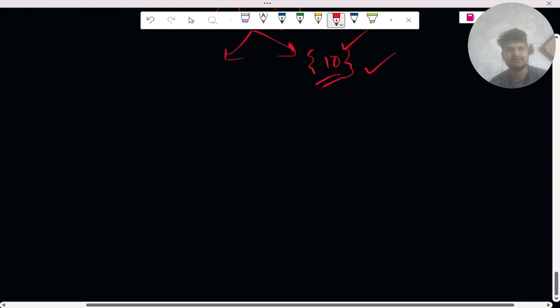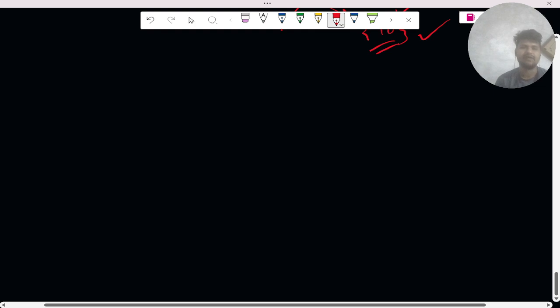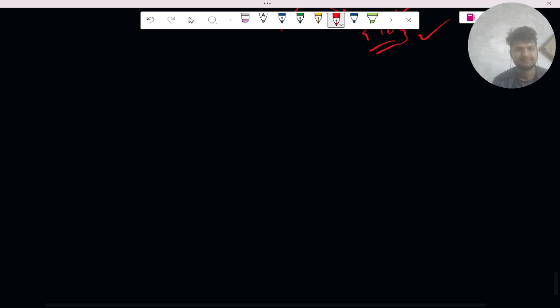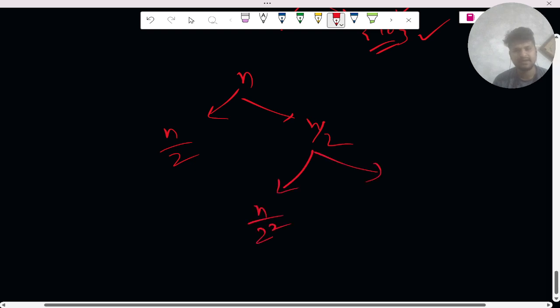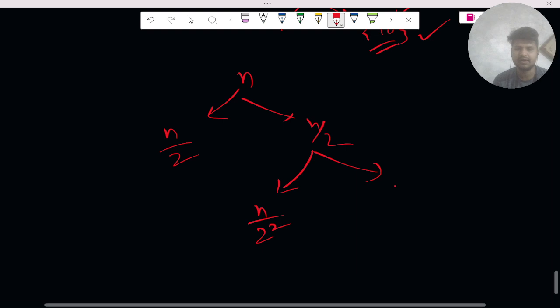As you can see, every time we divide the number of elements into two parts. Let's say the initial size is n, so we divide it: n by 2. Now we will further divide by 2, so it will be n by 2 to the power 2.